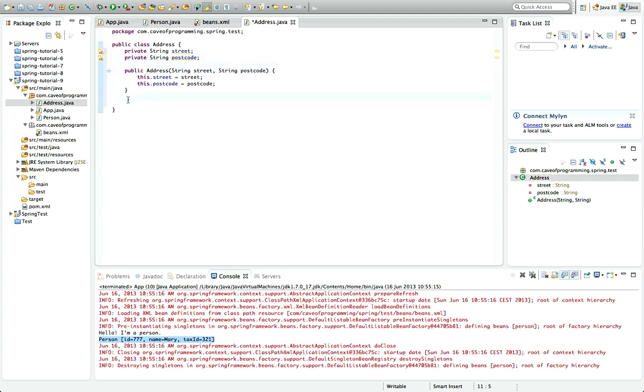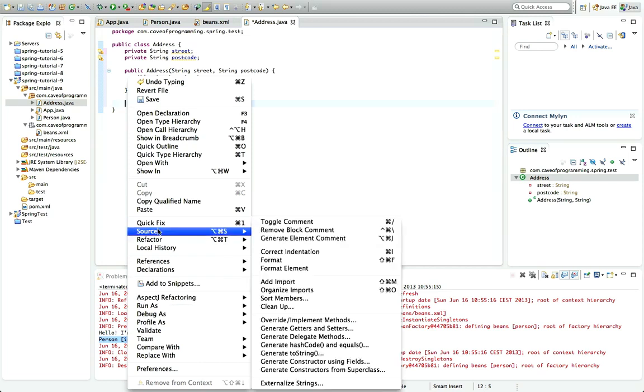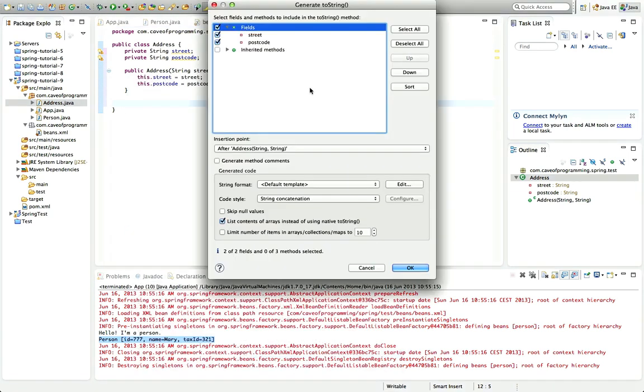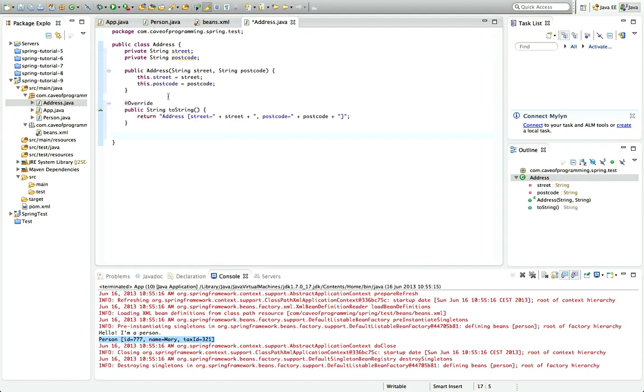And finally, let's give this a toString method as well. I'll right click, go to source, generate toString, and get Eclipse to create a simple toString method so that we can easily look at the address. Now we could already create an address bean, of course.